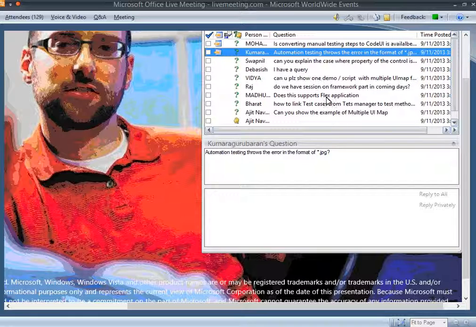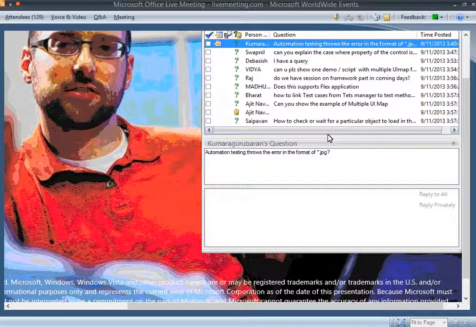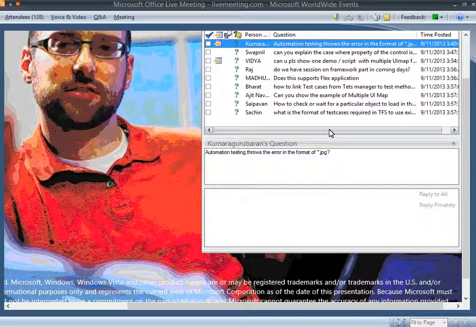Automation testing throws the error in the form of an image. But the moment the error comes, it not only shows you an image. If I want, I can also have a video recording from when the error came. Imagine the test script was running and an error came up. I can have a recording mode option on, for whatever time limit, say 5 minutes or 2 minutes, so it keeps track of the recording.